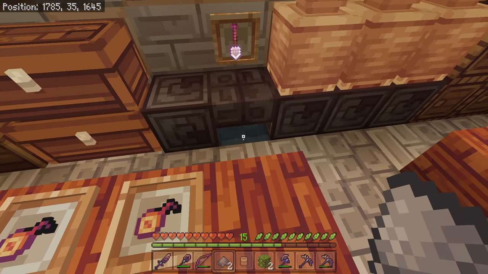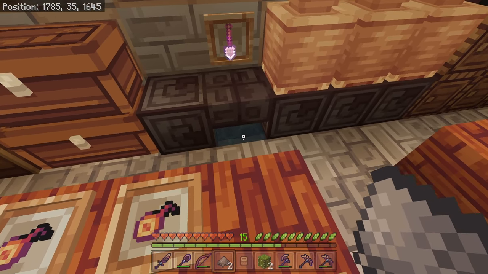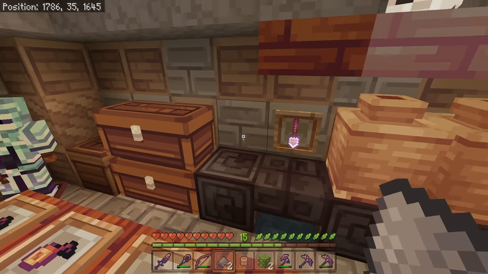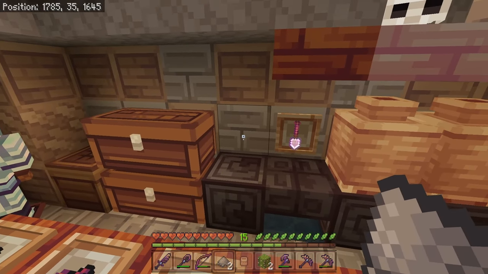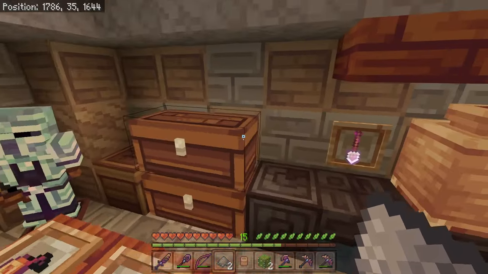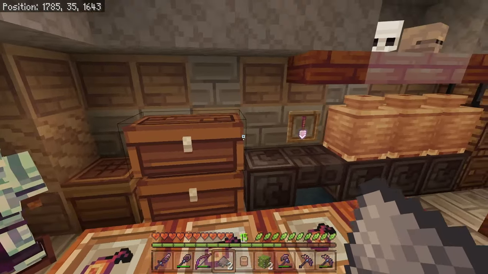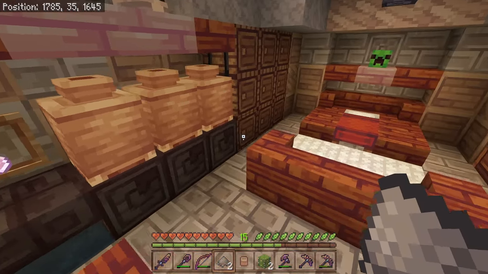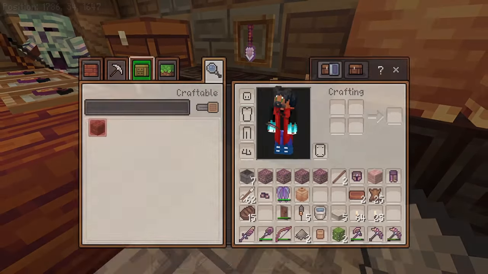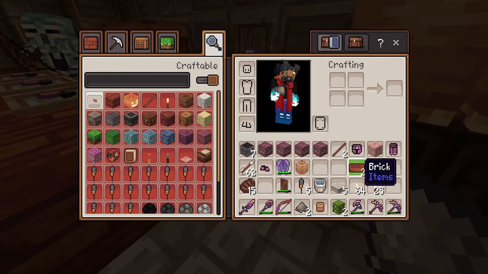I have also an infinite water source here. I still have to bring one of the potion working stations, the brewing stand, for us to be complete here and to actually use the spider eyes. And yeah, I also found out, I didn't know, I brought bricks with me.